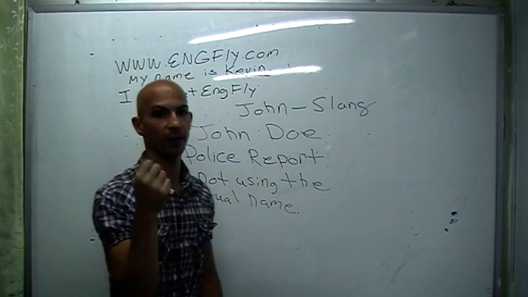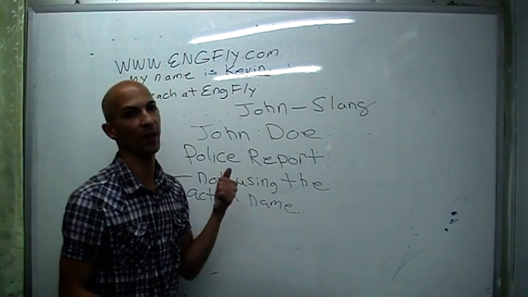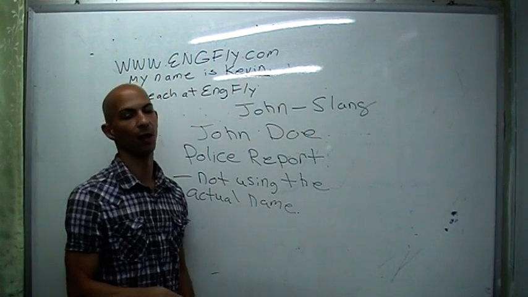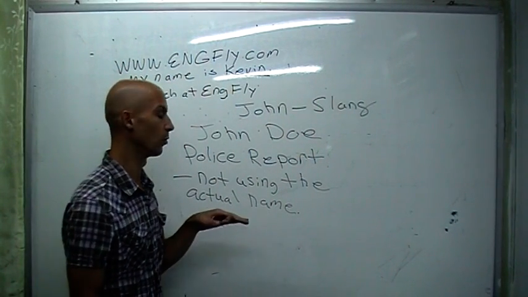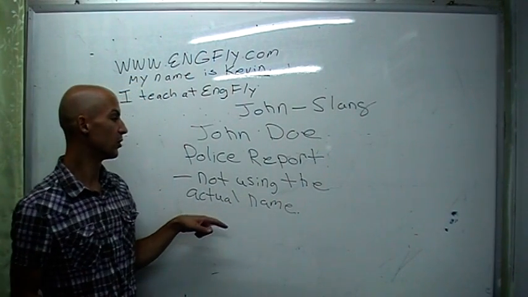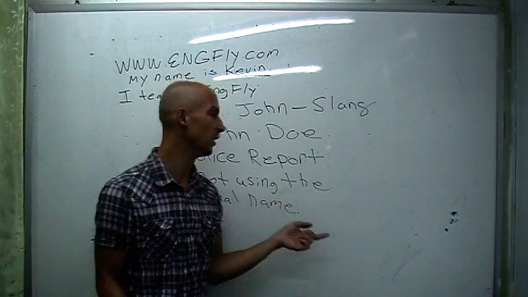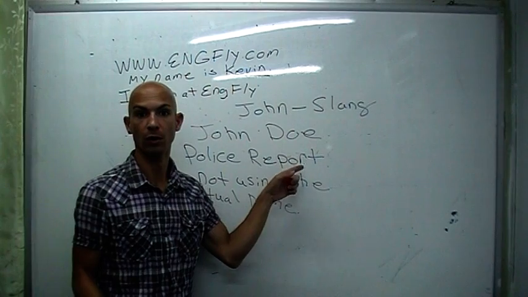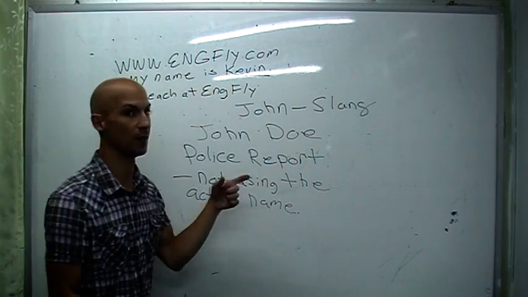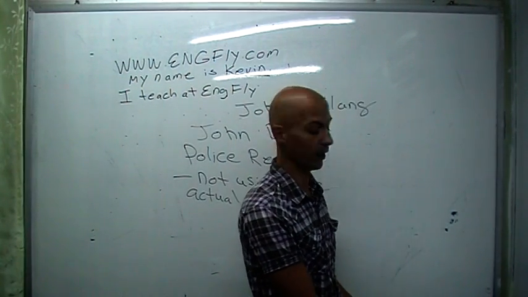Police use scanners all the time in their cars, their radios, and they'll say, we have a 6-year-old John Doe missing, we need to find this person. They won't say everything about it because they don't want everyone to know, so without giving out information over the radio waves or on TV, they will say John Doe. It just means the person's name is not known, and they don't want people to know it, so it's anonymous. Police use that term all the time, not giving away the actual name.